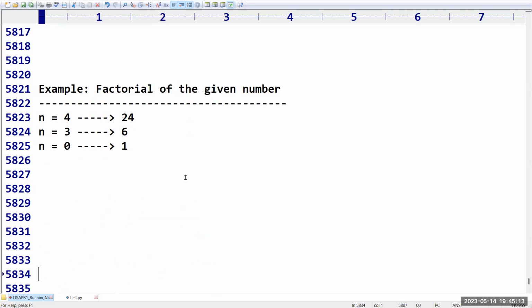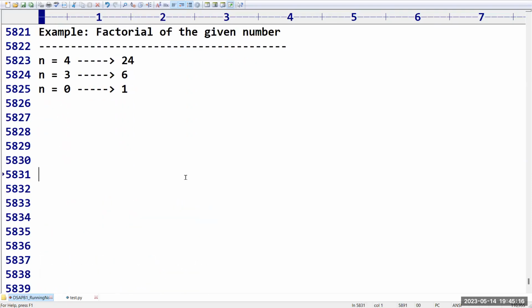First, I will write for factorial. Listen carefully how I am going to write the function. First I will define the function. You can see here, def, the definition: factorial, which takes a number n. We have to write some condition, which I will write later. And I am going to return n into factorial of n minus 1. I am going to call like this.